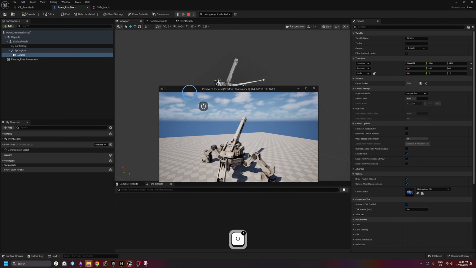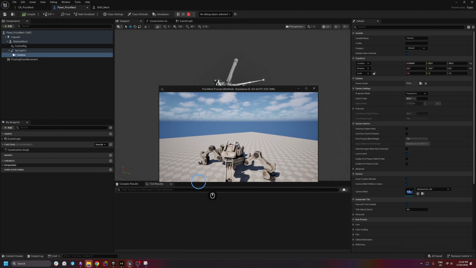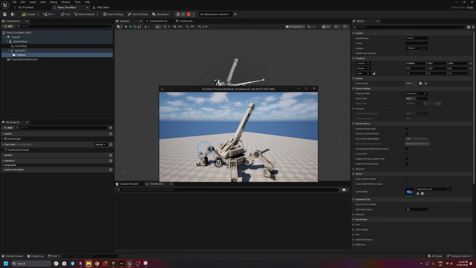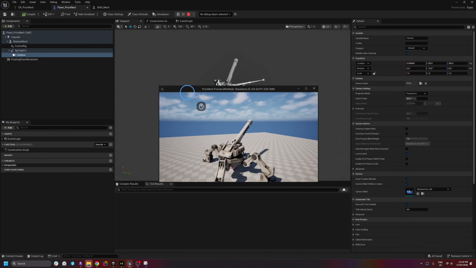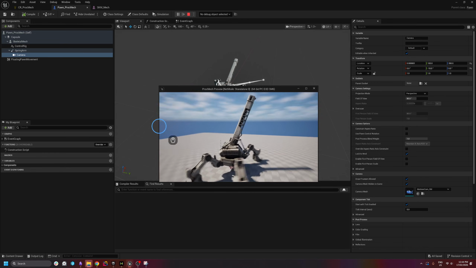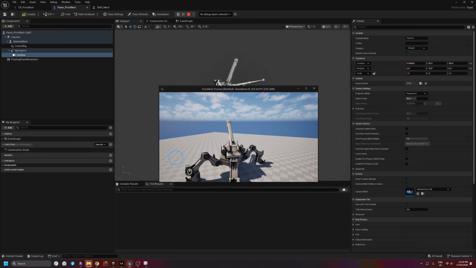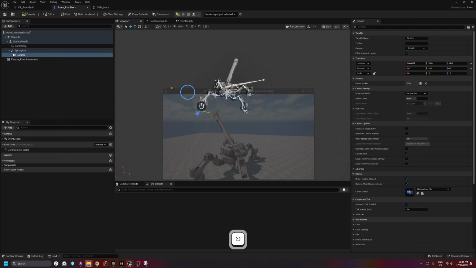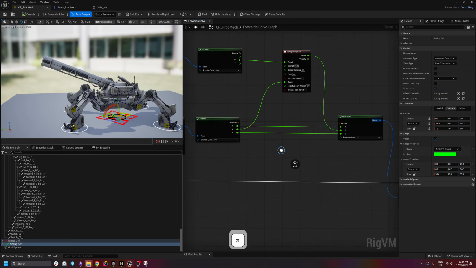So you might notice when we move up and down, we get some really weird behavior. So this is actually what's called gimbal locking. And it means the rotation in some direction has locked in a way that makes when you rotate it, it reacts quite strangely. So to fix this, we're actually just going to use the rotation order.